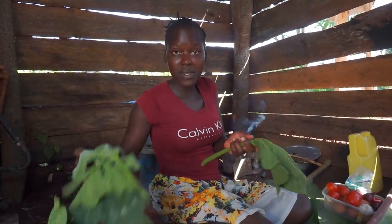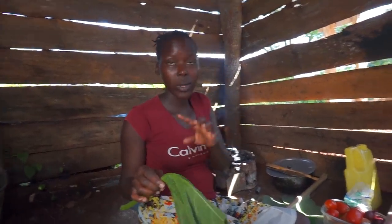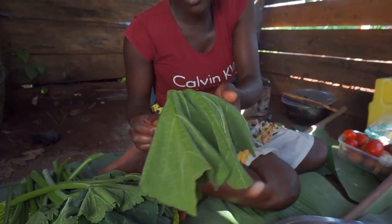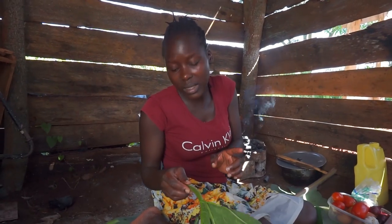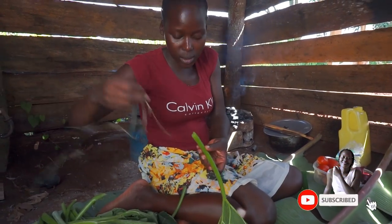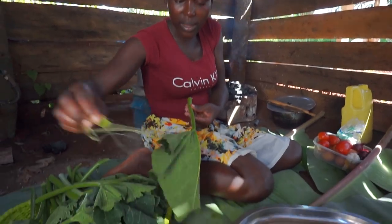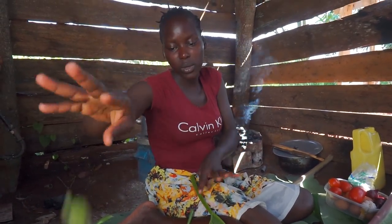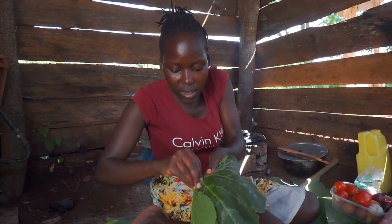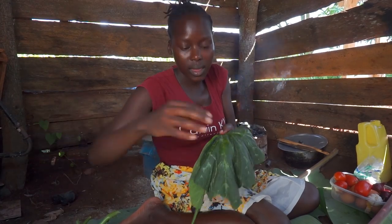Here are the leaves I managed to get. As I mentioned, these leaves are really rough, so we cannot cook them like this. My hands are actually itching from handling them while cutting. What we do is peel off the outer part — you just break a little bit at the end and then pull it toward the wider part of the leaf. This is the rough part that comes off; we don't cook that. For the stem inside, you pinch just a little bit from inside and pull — it plucks off just like that.